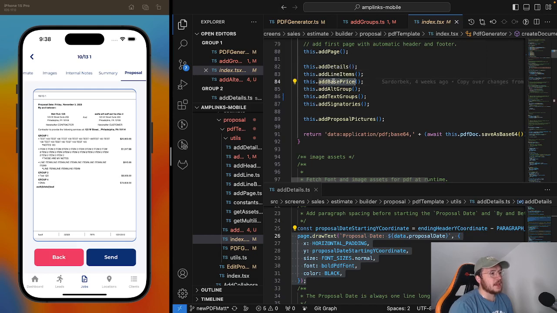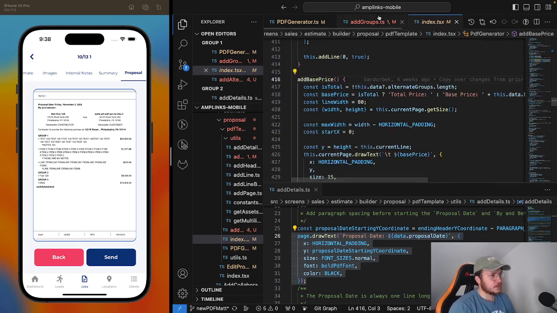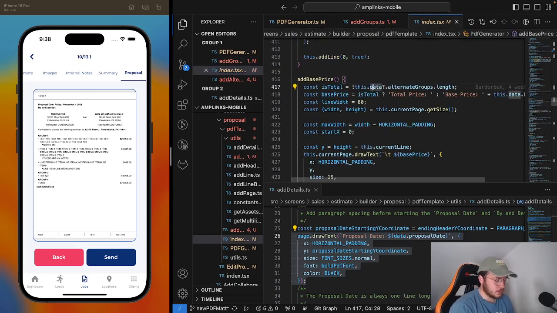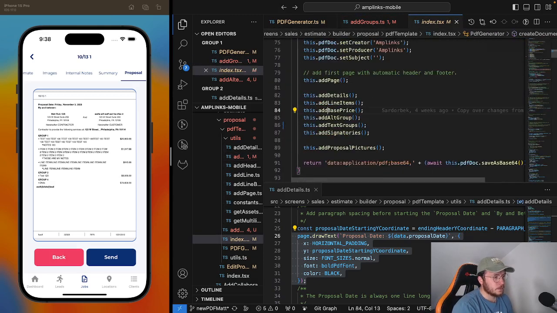So at the add base price is what I missed. Did I? Guess so. Add page. How did I miss both of these? I mean, line items I didn't miss.